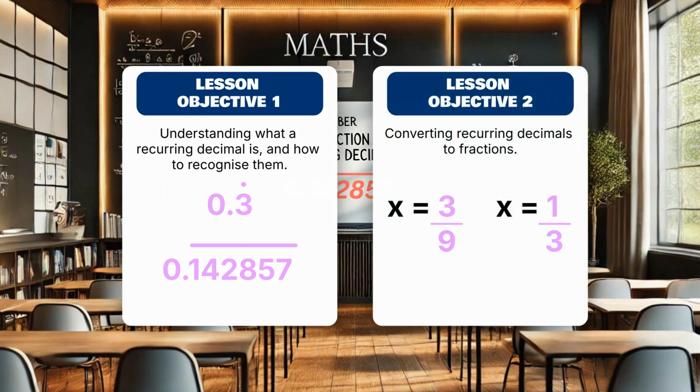Additionally, we highlighted the relationship between recurring decimals and fractions, noting that recurring decimals often originate from fractions. We also went through converting recurring decimals to fractions, solidifying what we learned by going through example problems. By understanding and identifying recurring decimals, we can express infinitely repeating sequences in a manageable form. This knowledge not only enhances our number sense, but also equips us with the tools to tackle more advanced mathematical concepts.